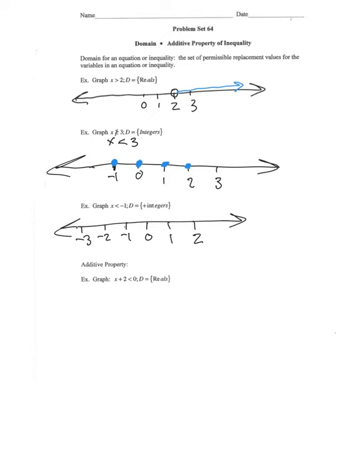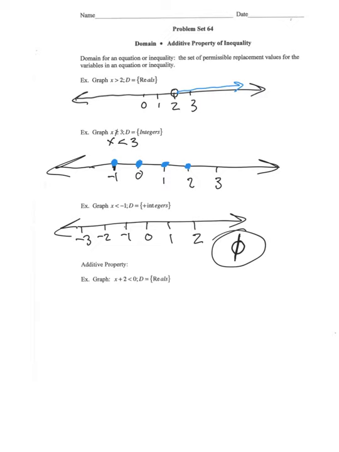That's right, it's not possible for x to be less than -1 and be positive integers. So in this case, what we would write is that this is a null set. There is nothing that satisfies this set, and that would look like this, the empty set sign. All right, let's take a look at the additive property.